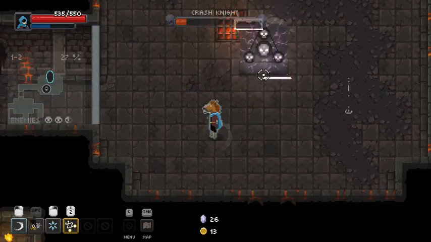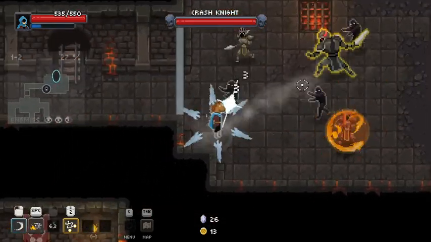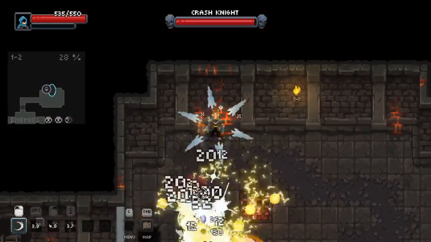Okay, well, we'll fight this early. And now you see with 3 skulls, he spawns a lot more enemies.